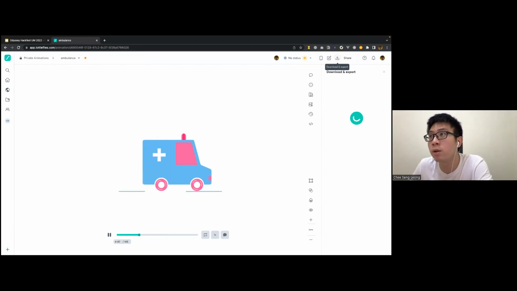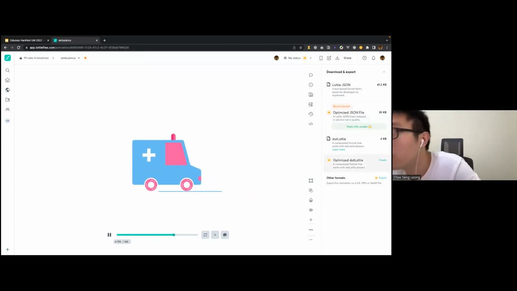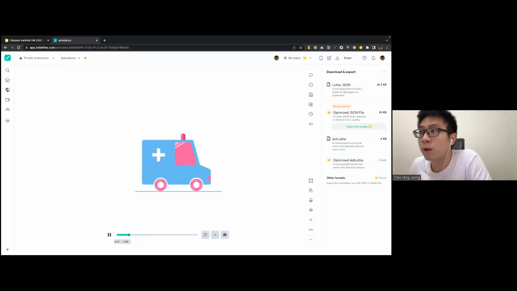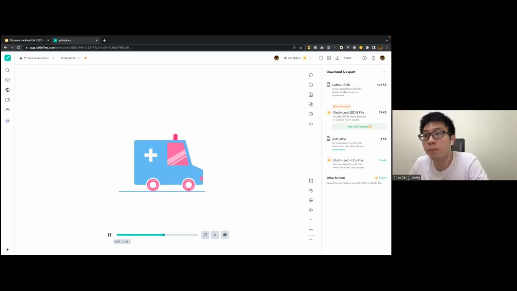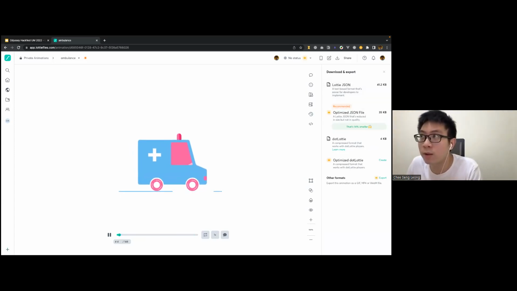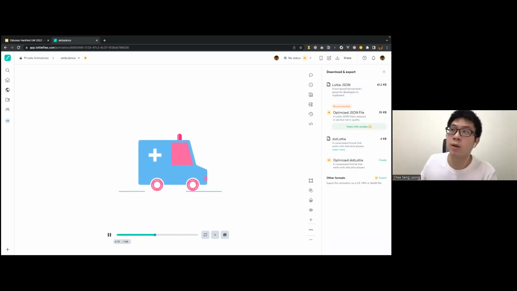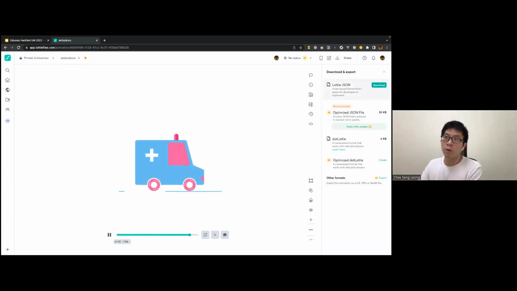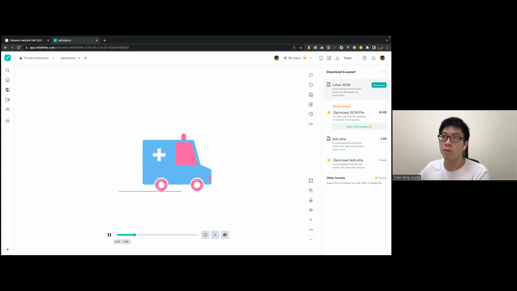I can only download the JSON instead of exporting as GIF or MP4 or WebM. So that's a barrier. But if you're using JSON as website code, I think it's fine, because it's really, really convenient. You just download the JSON and load it into your website.